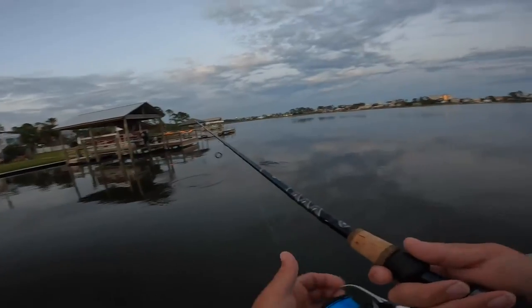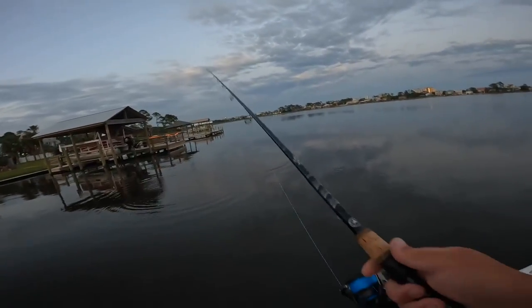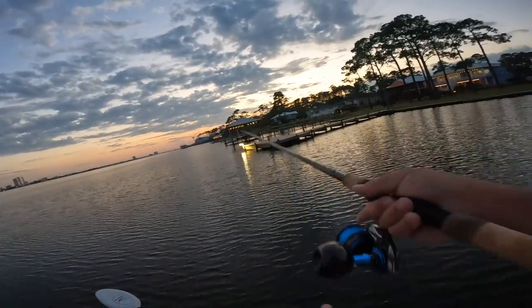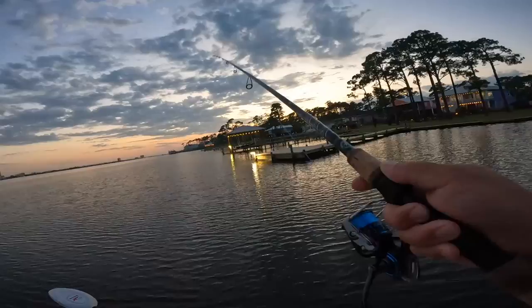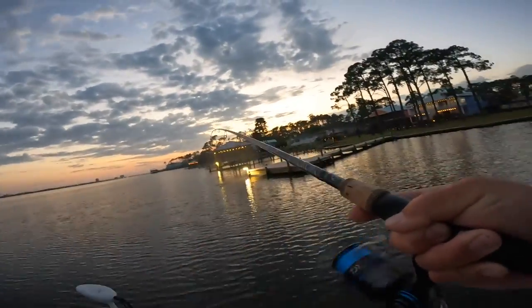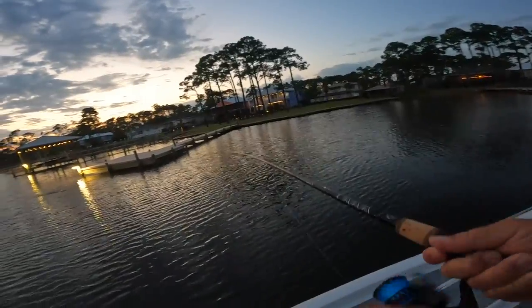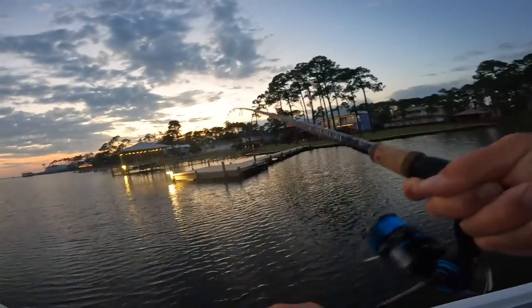There's a mullet. That's when you know you're fishing in the right spot, is when the bait fish are jumping up like that. There's a good fish right under this dock light. That's awesome. Oh man, it's pulling pretty hard.